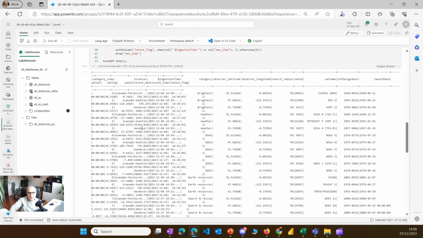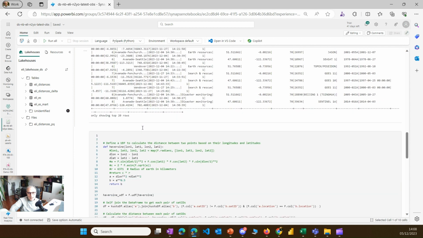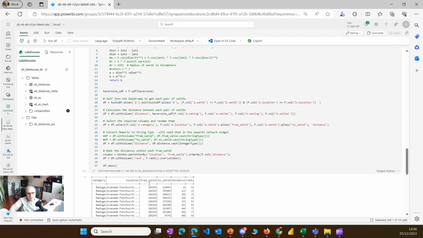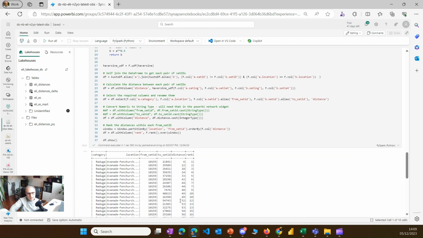It would be useful in particular reports where I just want the latest observation. And this particular bit is the interesting one, where I actually calculate the distance from one satellite to another satellite within a given location. So when this location sees the satellite, what's the distance between them, and then I rank them.